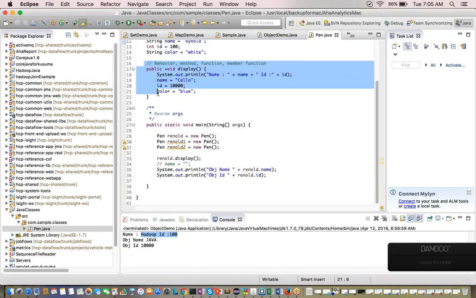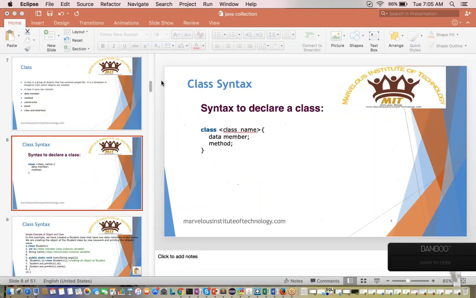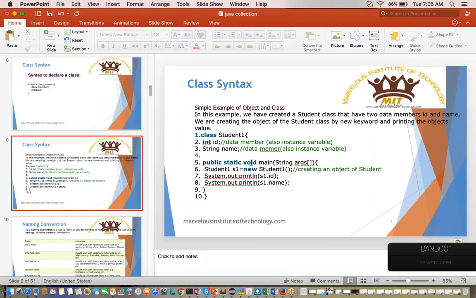Try to write a small method, and I'll explain more detail about the method, don't worry. So this small example which I have taken here is, as I showed in the previous example, the same kind of example. I have created ID and name, and my class name is student. I can have multiple students. Here I say S1.